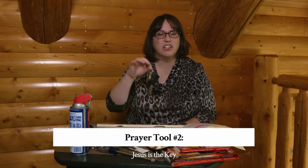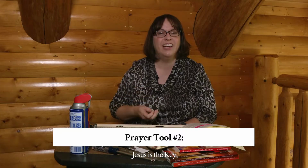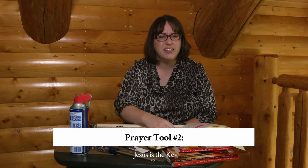The name of Jesus is your key that unlocks all of heaven to you. The name of Jesus is your key that opens the doors to be able to talk to the Lord. The Bible tells us that Jesus is our mediator. In other words, he is standing in the gap between our perfect Father who loves us so much, but who requires holiness. He is standing in the gap between our Father and us. He is the sacrifice that made it possible for us to approach God. And so we want to always pray in the name of Jesus.